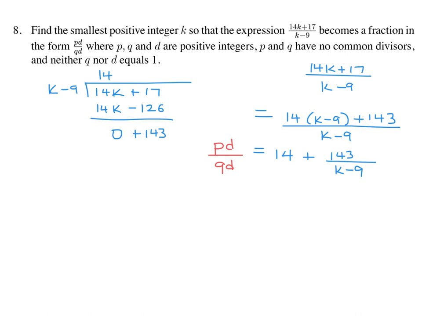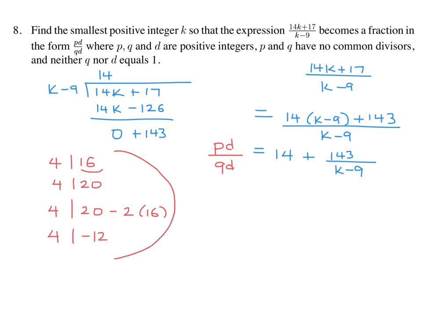Okay. Now, before I continue, I want to explain something with some numbers. Otherwise, it will get too confusing if I use letters. It'll look too abstract. So, for example, if I said that 4 is divisible into 16, that's an accurate statement, right? But then if I said 4 is divisible into 20, that's also accurate. And then you can say that 4 is also divisible into 20 minus, say, 2 times 16. That's also accurate. So in this case, what's that? Minus 12? Does 4 go into minus 12? Sure it does. So that is something I wanted to show you, because now I'm going to use letters and it might get a little abstract, but it shouldn't be that difficult to understand. So let's talk about this now.